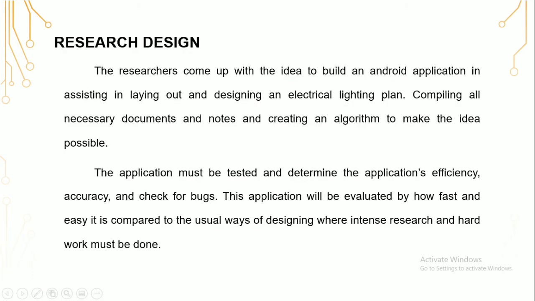Research design. The researchers come up with the idea to build an Android application assisting in laying out and designing an electrical lighting plan, compiling all necessary documents and notes, and creating an algorithm to make the idea possible. The application must be tested to determine its efficiency, accuracy, and check for bugs. This application will be evaluated by how fast and easy it is compared to usual ways of designing, where intense research and hard work must be done.